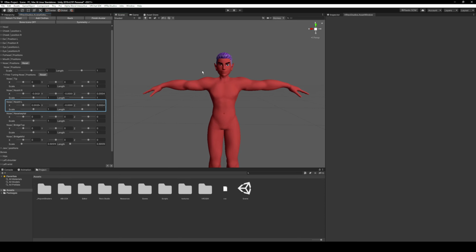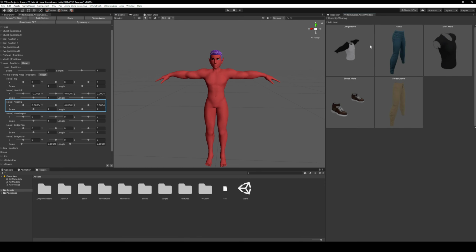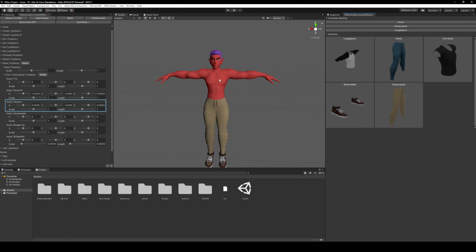Let's say this is how you're happy with the avatar. Then you will click on the Add Clothes button, which will pull up your asset window. Currently, there's only 5. We're adding a ton more assets soon, don't worry. Then you'll be able to click on any of these assets and apply them directly onto your avatar. Sometimes they do not appear. If you scroll back a little bit, then they do show. That's just a bounding thing that does get resolved when you finish the avatar.